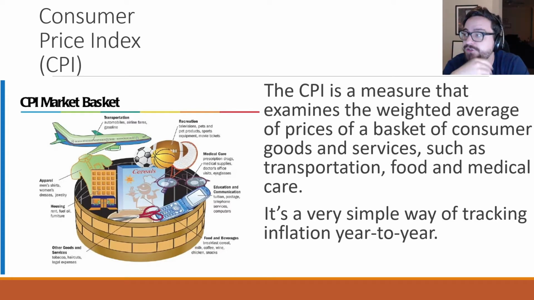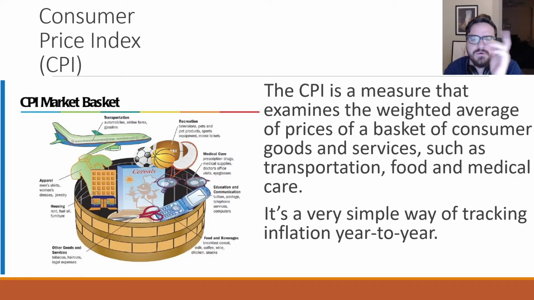GDP deflator was mentioned in the GDP video and works very similarly to this, and I'll explain the difference in a second. But the Consumer Price Index, which I'm just going to call CPI from here on out, takes a market basket, not a literal basket, but a bunch of different goods from different categories. I want to say it's over 8,000 different goods. It's not every good in our economy, but it's basically at least one good from every category you can think of. And then they track that good specifically's price year to year, and then weigh the average changes of those prices.